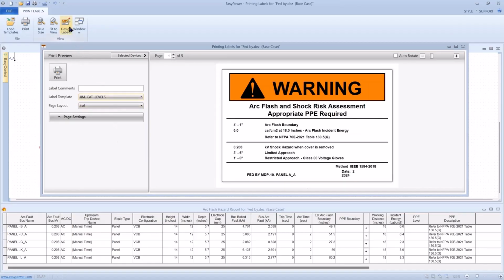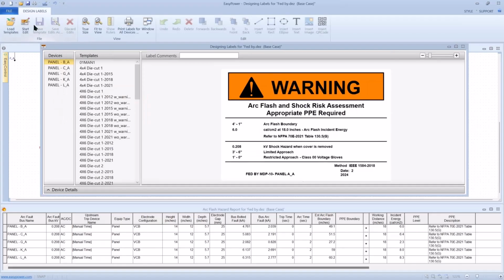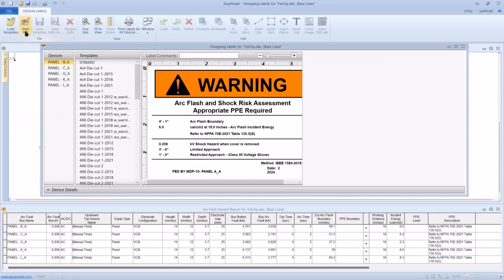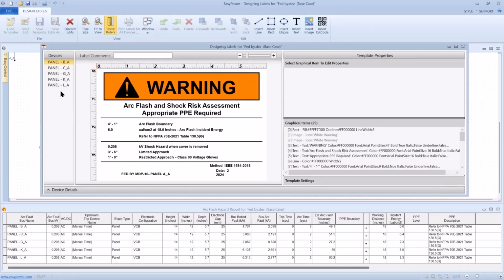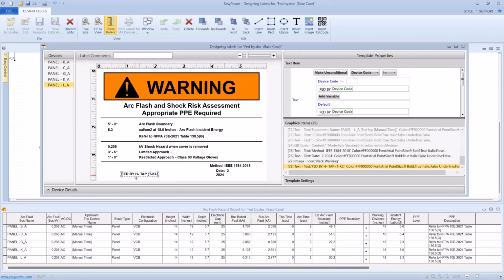Then go into the design labels, start the editor. And for the first ones, which is LA, you can see the code is already set up. When the device code is not blank, then fed by device code is the entry I want on this label.